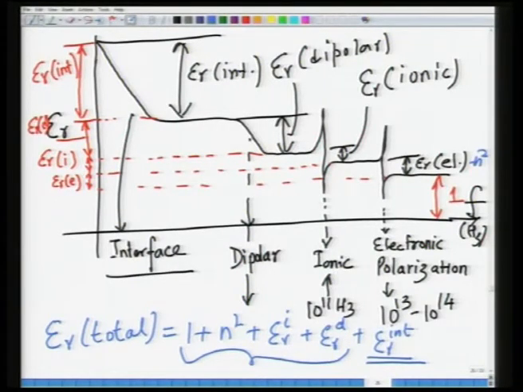Okay. This is the picture of polarization mechanisms which are going to be operative and which contribute to different segments of the dielectric constant, when we look at it as a function of frequency. At the moment what we have looked at is the qualitative picture. We will do the quantification in the next few lectures, when we look at some more quantities which quantify this whole affair a little bit better.